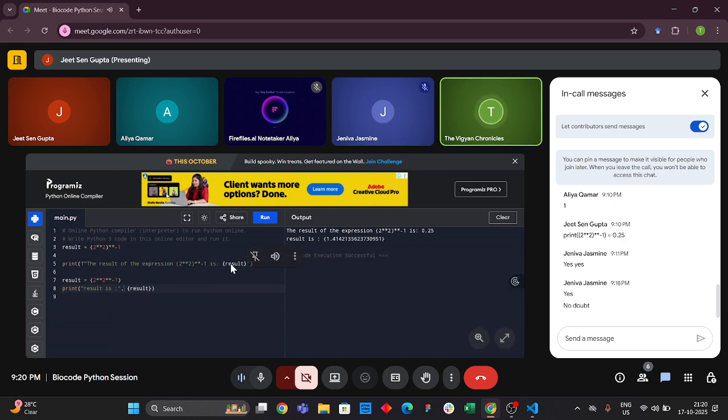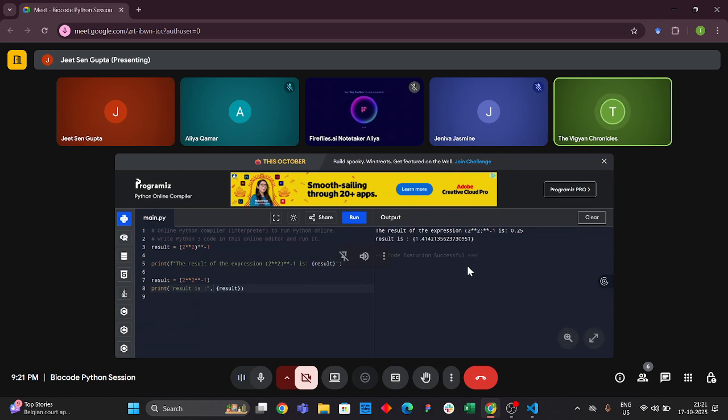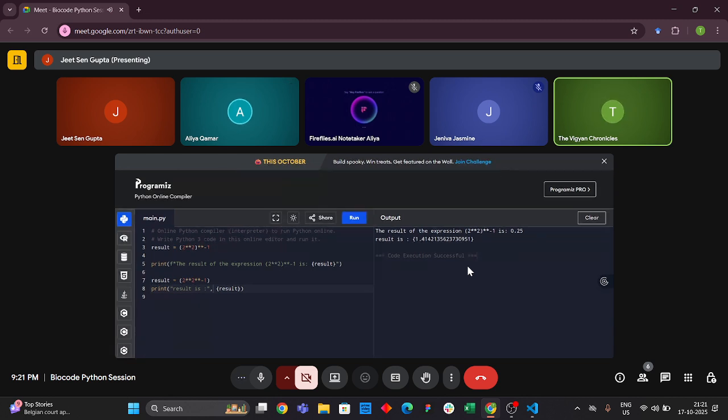One thing I can say: if you're writing inside the quotes, then curly brackets are there. But outside you may not need the curly brackets. Then you have to use a comma and you have to write an f, which increases your complexity. You have to write an f in the beginning, then quotes, then another curly brackets inside. No need. Simply write print and then the calculation, 2 square and to the power of -1. So then I think I can move ahead with logical operators, right, guys? Yes. Okay, cool.